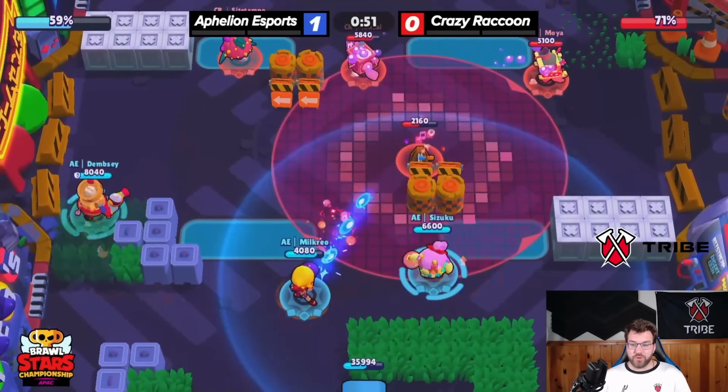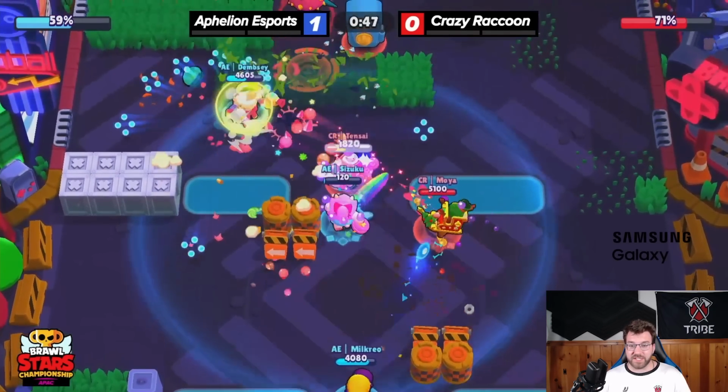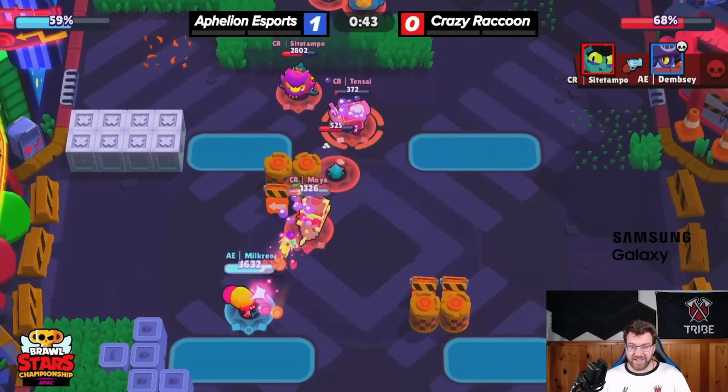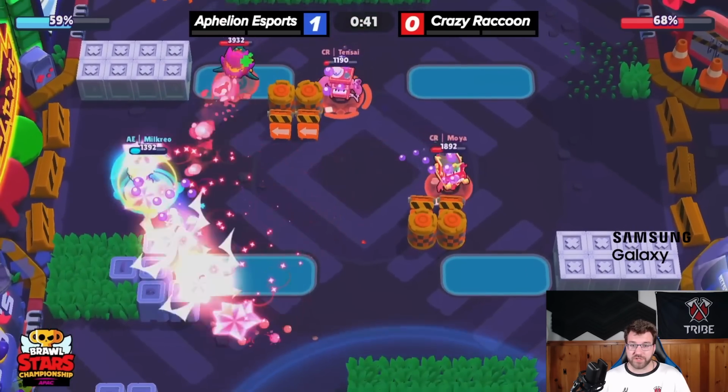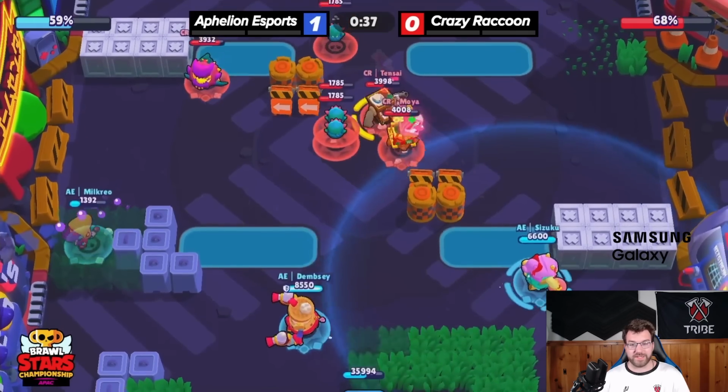Just not looking great. And actually the turret goes down, so there's possibility. Nice stun from Zuzuku, does go down though. But again, not looking great. They all go down. They didn't really grab any percentage. They grab more supers on the side of Crazy Raccoon, and this is looking really, really tough.